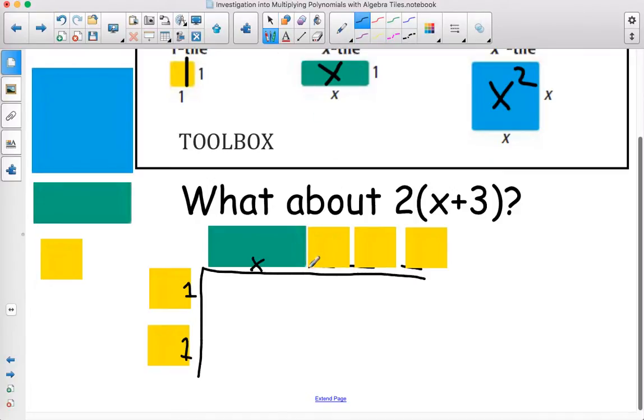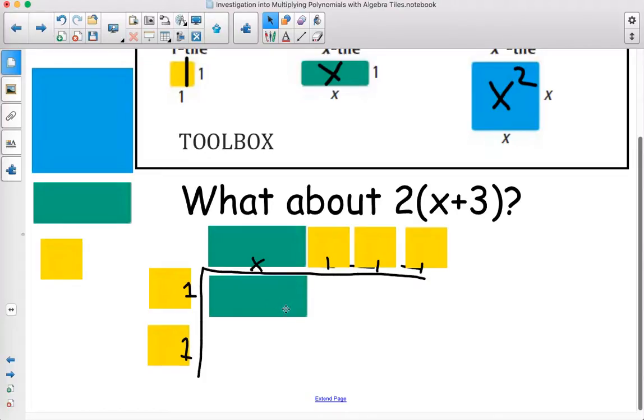Are my dimensions what they need to be? Yeah. One side is 2, the other side is x plus 3, so I have 2 times x plus 3. What's my area going to be? Well, my area is going to be, if I multiply 1 times x, I'm going to get x here. If I multiply another 1 times x, when I fill it in, the only piece that's going to fit here is another x. Now this is a 1 by 1. The only thing that would fit here in my foundation would be like another yellow. And I kind of continue filling in with these yellows.